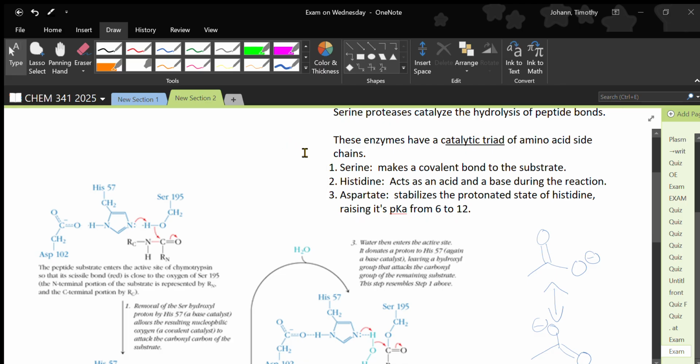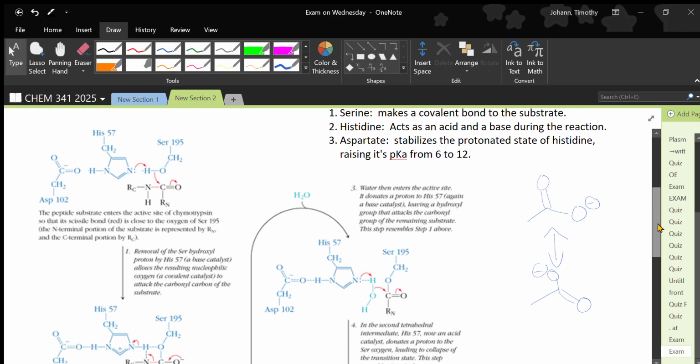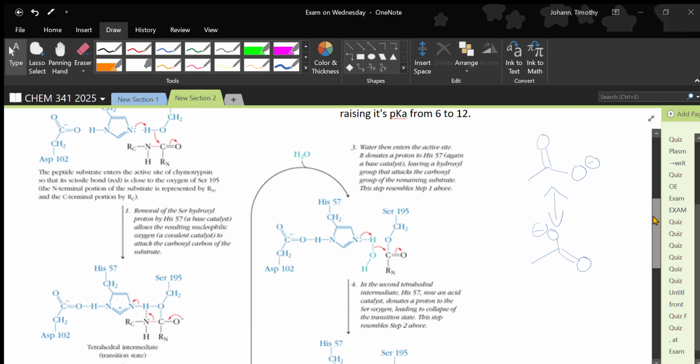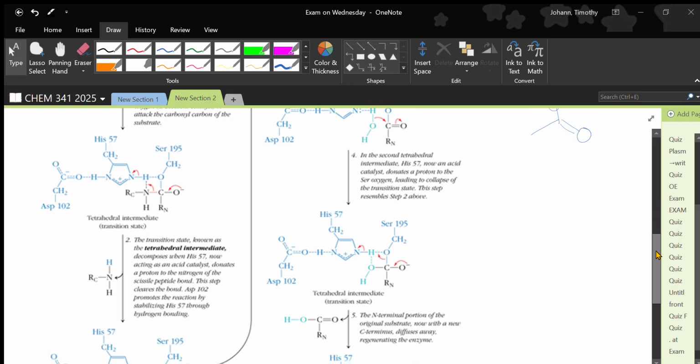Okay, so going back, we just did that first step. We kicked these electrons up onto the oxygen, and in organic chemistry, whenever you kick electrons onto an oxygen, what happens? They come back down. And when they come back down, what happens? You kick out some leaving group, right? If they came down and just kicked out what arrived in the first place, nothing overall happened. Doesn't mean it doesn't happen in solution, but for us to actually have the reaction go forward, we have to kick out a leaving group.